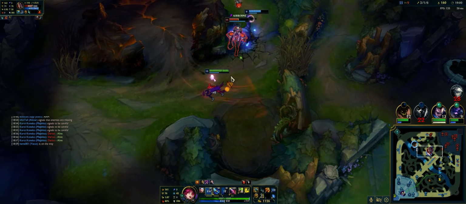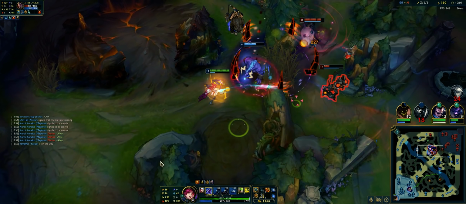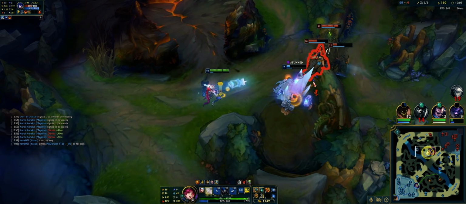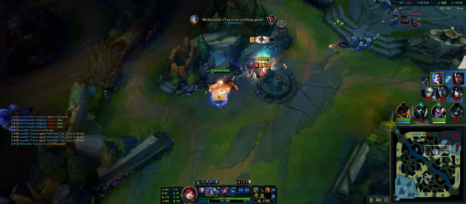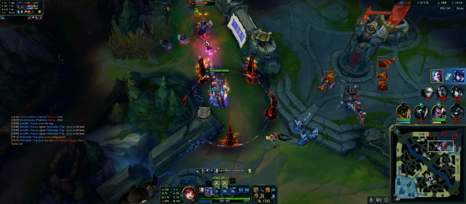I missed my W at the start onto Darius. I missed my ult onto Darius. Like I hit Veigar, but it didn't do a lot of damage. But overall, because my positioning was pretty good and I always had my way out, I just thought I'd include it here because this is like a normal fight for me. Like there's nothing crazy going on. You just have to position well and basically just deal a lot of damage with your rockets and minigun.